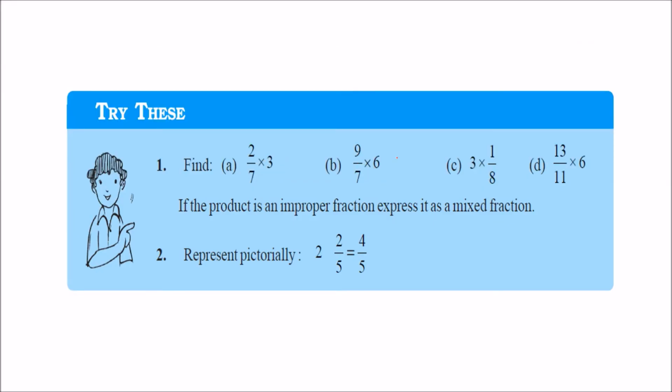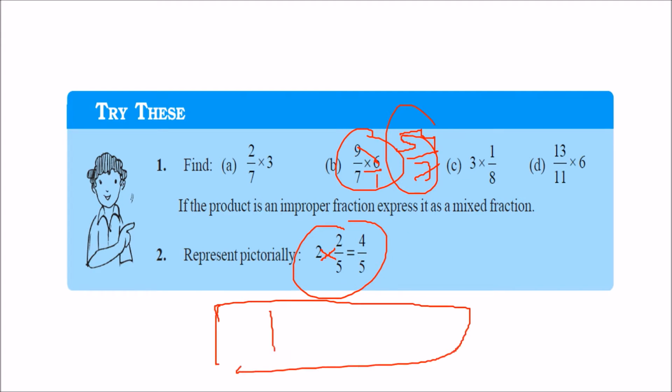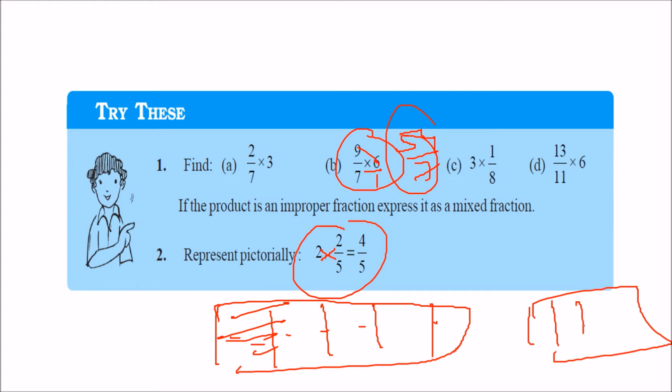We can try this. Let us take this. This is nothing but 6 by 1. 6 9s are 54 by 6. I hope you can represent this pictorially. You have to just take one part, divide, just shade 2 parts. That will be 5 parts. Okay, 1 2 3 4 5. Shade 2 parts. Make 2 of these. Shade 2 parts. And if you eventually add these, you'll get 4 by 5.